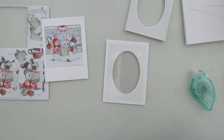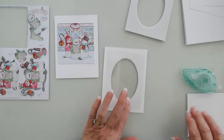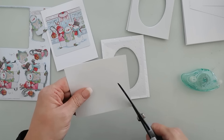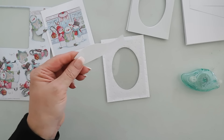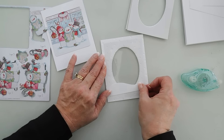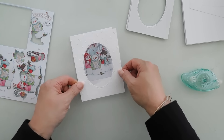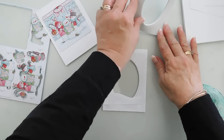Before we add our foam, I'm going to create a snowbank, because this bottom section here — my oval is a little bit longer than my square panel. To fix that, I'm just taking a piece of white cardstock and I'm going to create a snowbank. It's just a little wonky snowbank. If you have a border die, you could use that, but I think freehanding it is just as nice. We're going to add a little snowbank on the inside of the window, covering up the bottom of the panel. Now I'm going to add a little more adhesive and then tack down one of my foams.